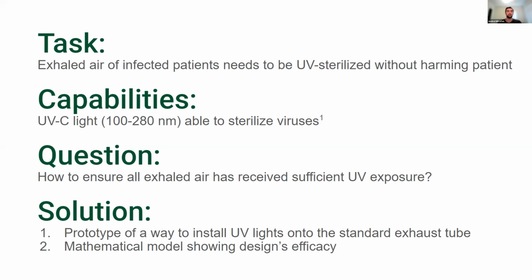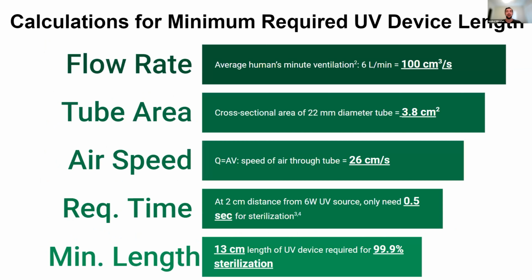So from our research, we concluded that using UVC light would be our best solution to be able to sterilize viruses. And from this, our next question was, how do we ensure that all of the exhaled air has received sufficient UV exposure? And to find the answer to that, we had a mathematical calculation model that we made.